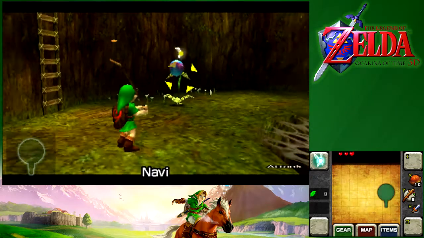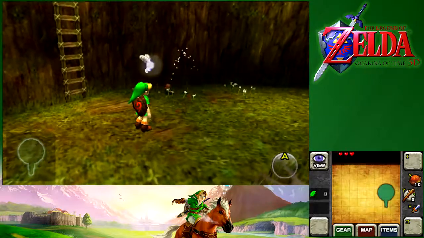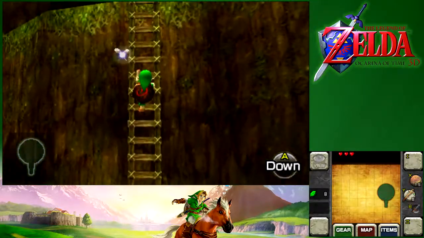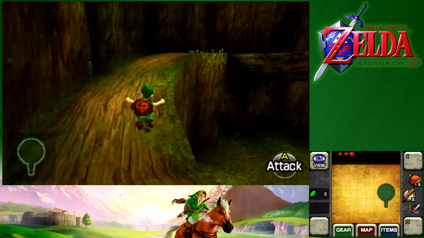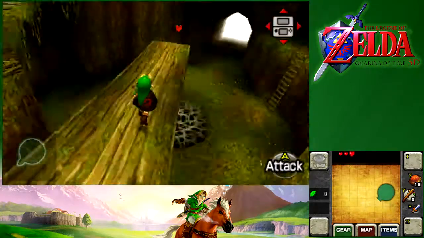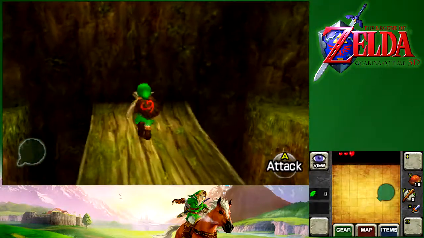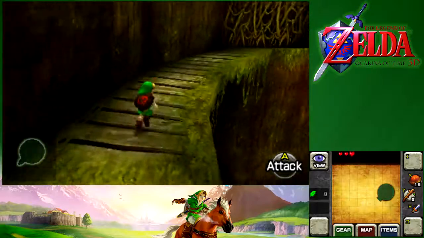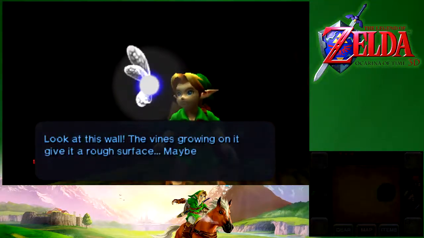You can also use Deku sticks just like the sword, but every hit you take with a Deku stick is going to break it. But, you know, sticks are a little easier to get than seeds are, so we'll go with that. Just like many other Zelda games, running off a ledge will cause you to jump automatically. There's no way to normally jump.